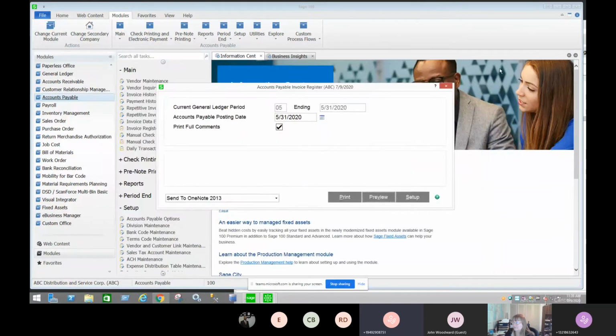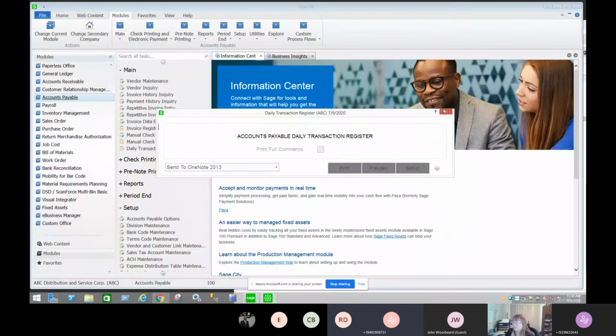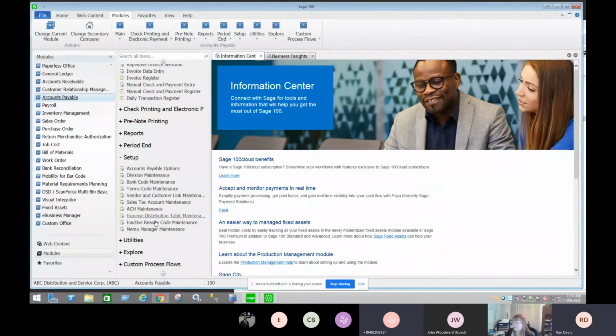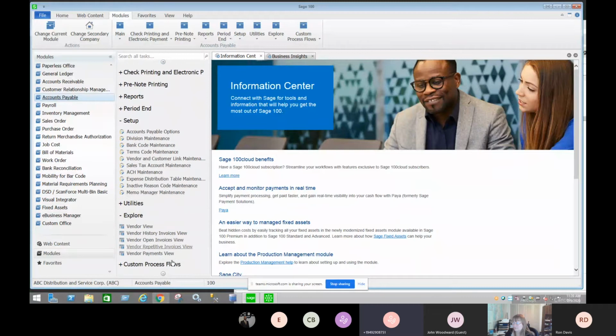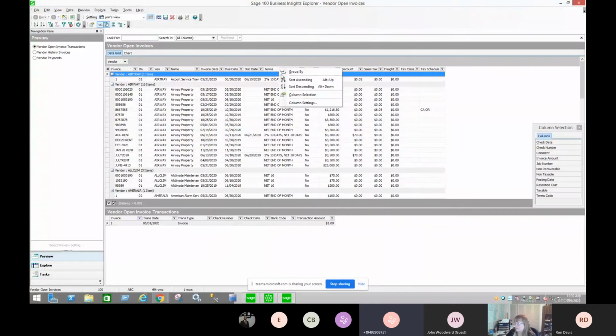I'm going to go ahead and post this and update this. So I have that ability now. Let me go down to Explore as an example and notice the Open Invoices view. By default, these are the details. This shows me all the invoices in a single place. What I can do is right click and go to column settings.